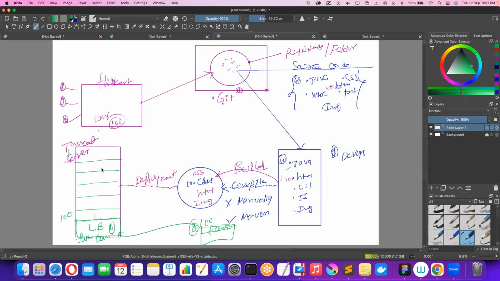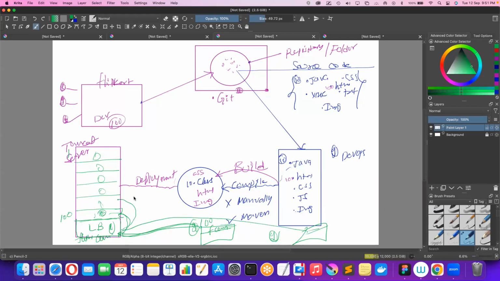So in real time, it's not only one machine. You have 100 Tomcat servers. Say you have two people, Harry and Sally. When Harry types flipkart.com, it will come to the load balancer. It will redirect that browser to this machine. Here you have the code and the Tomcat server. This guy executes the code and sends the response. When Sally types flipkart.com, it will come to the load balancer.